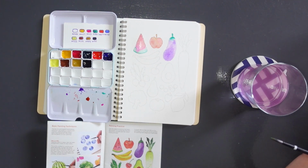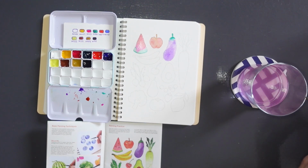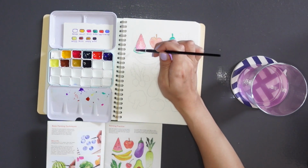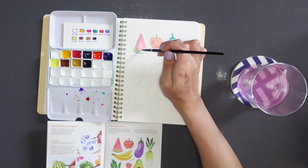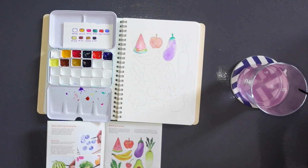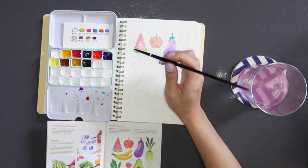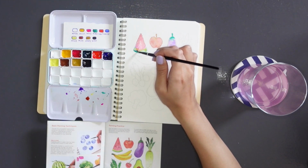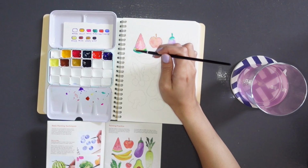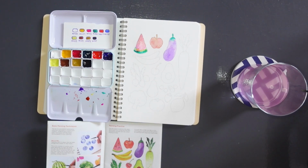Let's go back to the watermelon and I think, oh, it's not even dry yet. Okay, well, we're going to have to try and do this somehow, so I'm going to just put some yellow here to try and define it, I guess. Okay, and then let's add some more of the darker green to the bottom. So you want to make it darker as you go along. It's kind of hard though when it's not dry, but as I said, I don't have time to mess around. This is my only day off and this is when I film my videos.